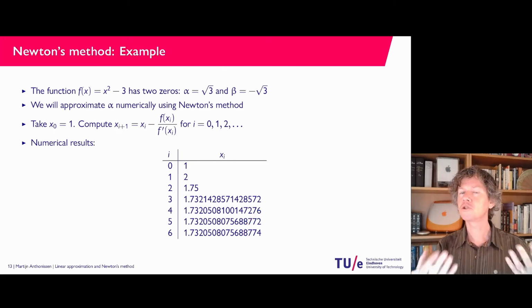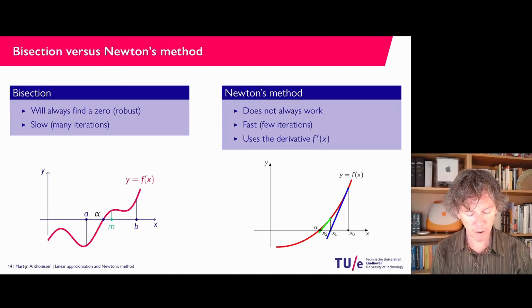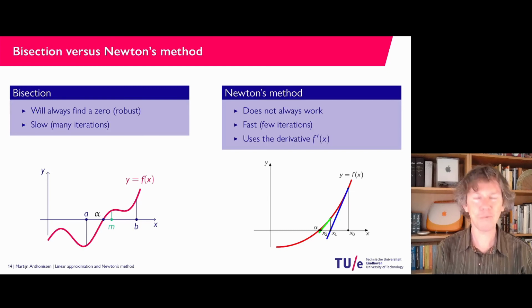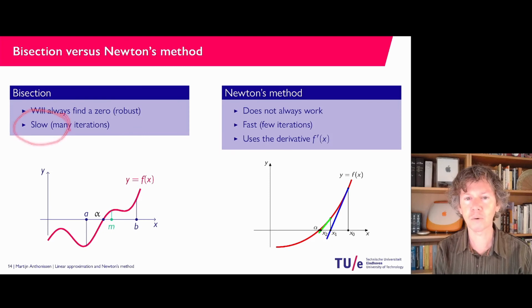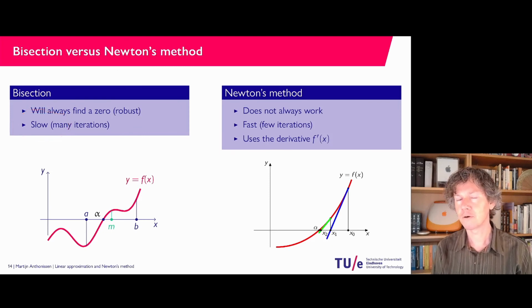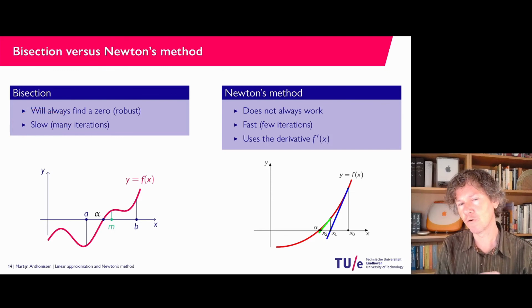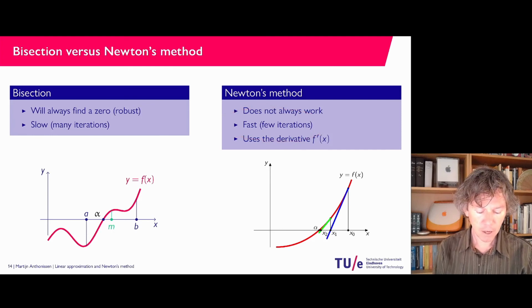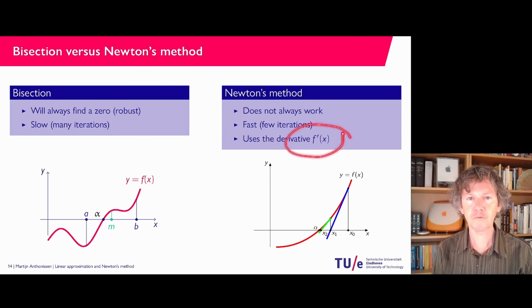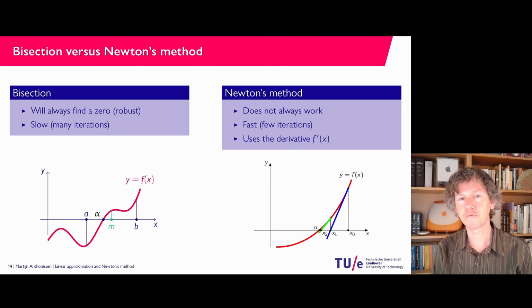So now we have seen two numerical methods to approximate the 0 of a function, bisection and Newton's method. Bisection, that will always work. You will always find a zero of your function, but it's quite slow, so you need many iterations. Newton's method, well, it doesn't always converge. You can also move away from your zero. If it works, it's very fast, so it uses few iterations. Here on the left, you would only need function values. For Newton's method, you also need the first derivative. So that can be a disadvantage in some problems if you need to find a zero.